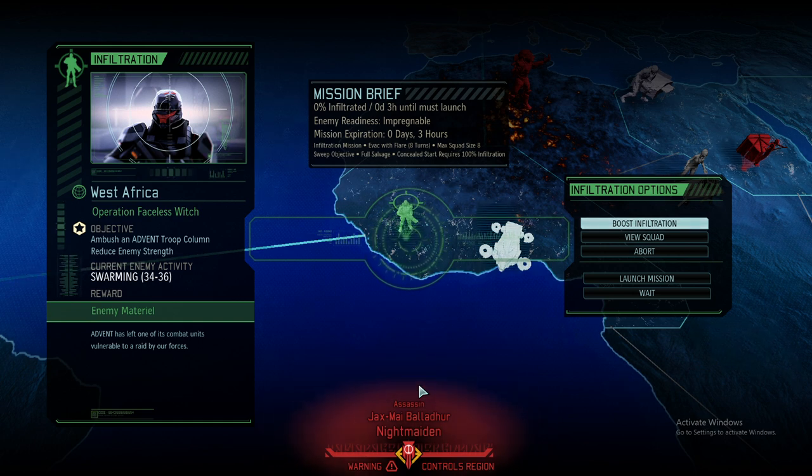Everything's going really well. 5 engineers, 5 scientists, really strong research push. We're nearing the mid-game, got good equipment. Most of our squads are equipped with laser weapons. Now, slowly but surely starting to build armor. And this is where an ambush of Advent troops was coming in. There's a lot of material on the line. We are looking at swarming levels of activity.